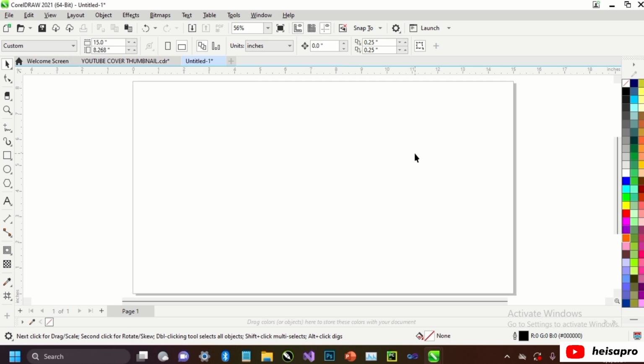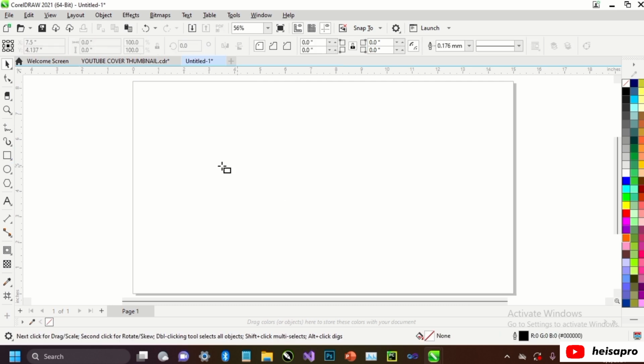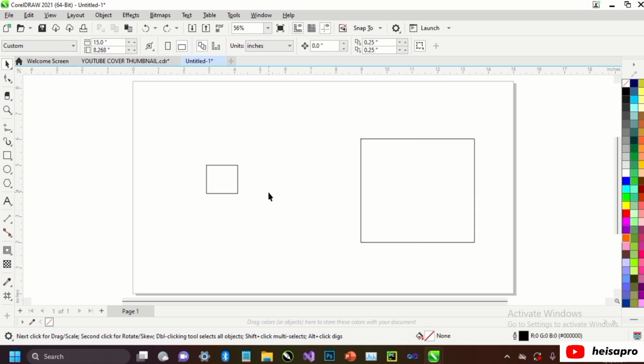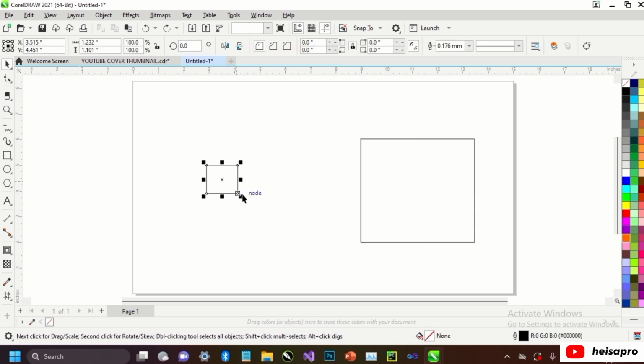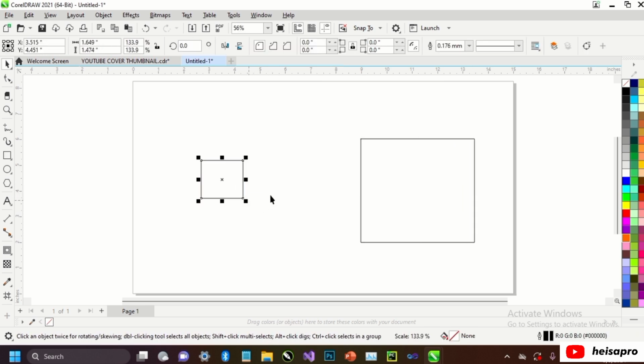Let's now discuss how to repeat the duplicate of a scaled object. To uniformly scale an object, you hold on to the Shift key on your keyboard. Now, while uniformly scaling the object, you can right-click until a 4 squared symbol appears, and this indicates that you would like to duplicate the scaled object.